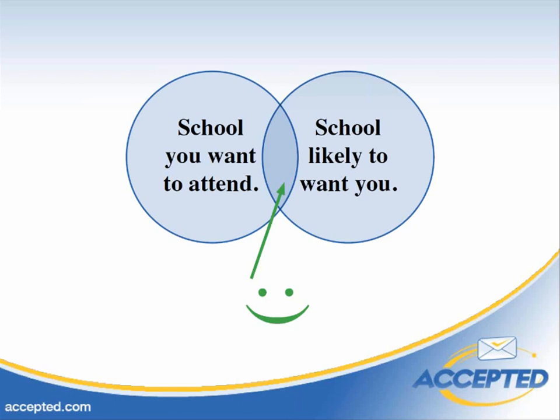And you want to apply to those schools, just like that Venn diagram shows, that you want to attend that are likely to want you. You want to apply to schools that support your goals, and again, you want to attend and they're likely to want you. Now, what if you have some schools and they are slightly outside? Perhaps they are over here, just outside, they're likely to want you. I think if you apply to 1 or 2 that are what I would call stretch, they may not be likely to want you, but you're not in left field. It's still possible. Sure, go ahead. Just make sure that some of your schools are in the area where the green arrow is.